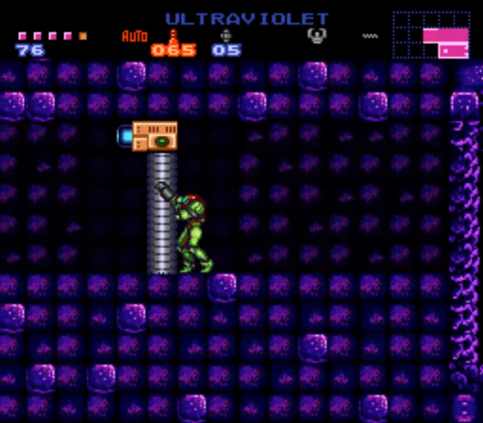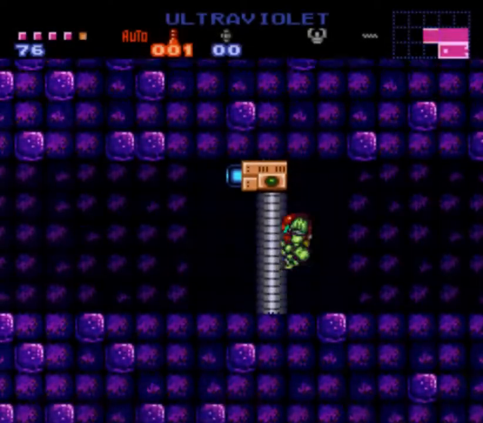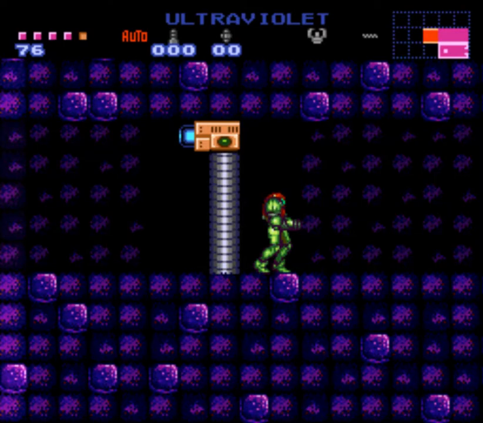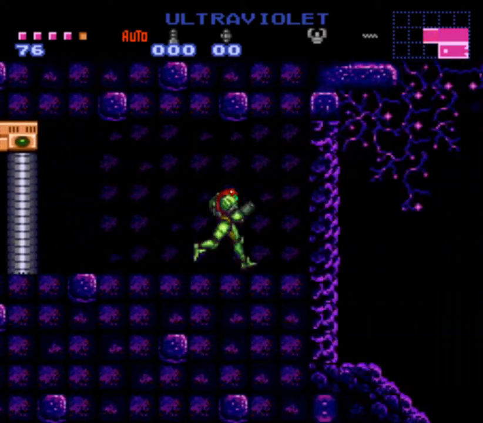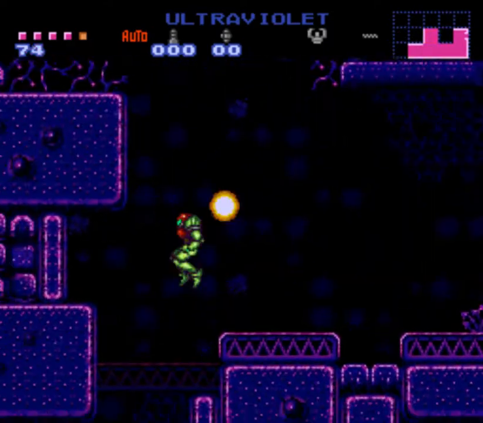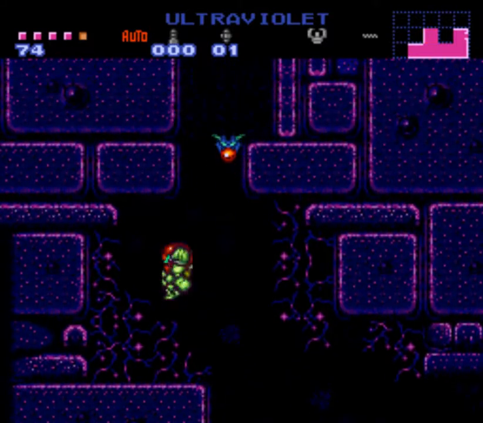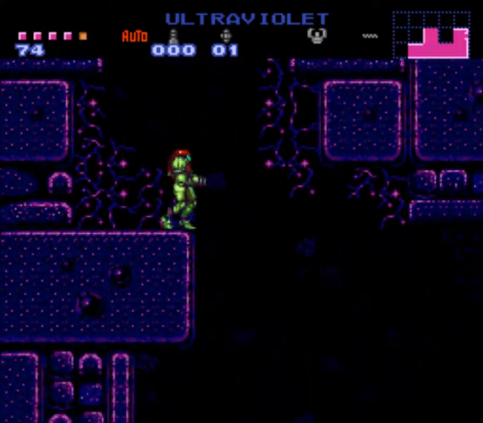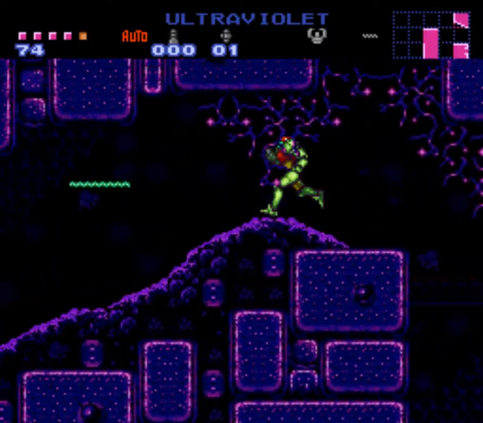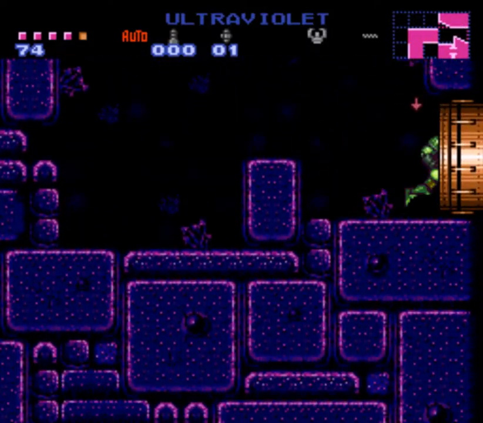I'm gonna try and glitch this gate, and I'm gonna cut until I get it. Okay then, I guess we're not doing that. Normally I'm so much better at that, but I guess I'm just not. I don't know. Either way, there's a secret over here. I think this is a warp zone.